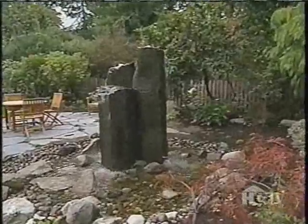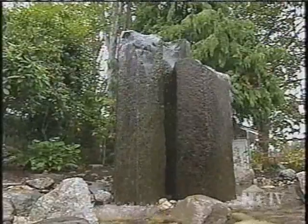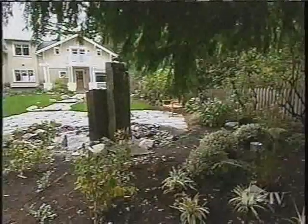The hydrangeas will be beautiful, but the stunning basalt column water feature is what really catches the eye — all 3,000 pounds of it. One of the highlights of the entire construction process was watching them struggle to put those stones in. They had a big crane, and it took quite a long time, but the end result is well worth it. When people come in, it's the first thing that they see in the garden. Yeah, it really draws the eye.